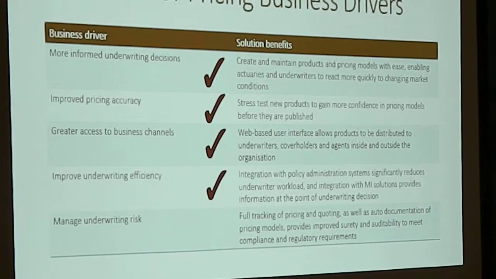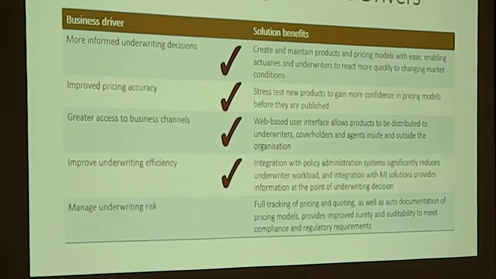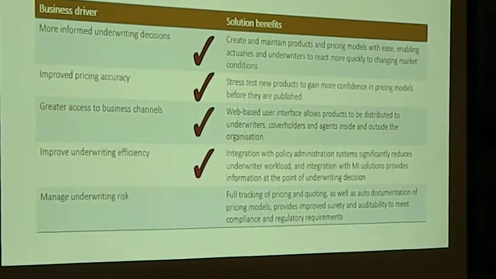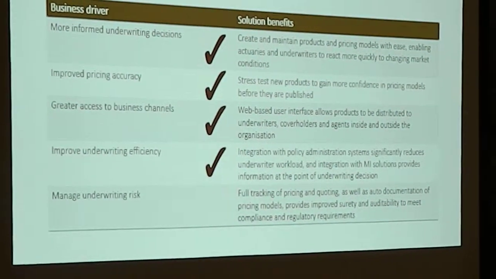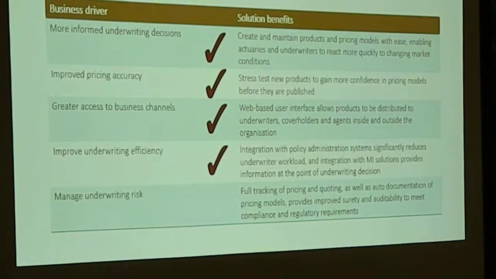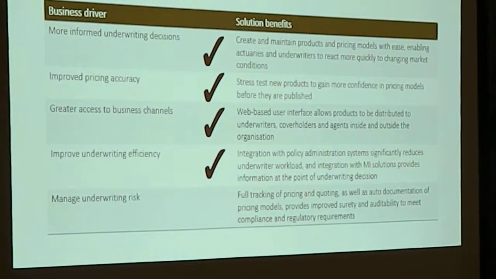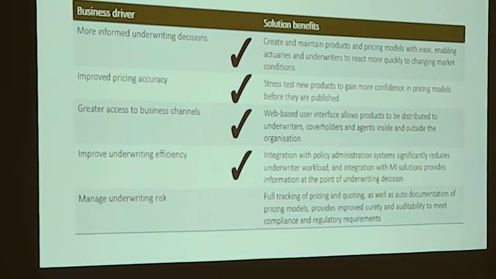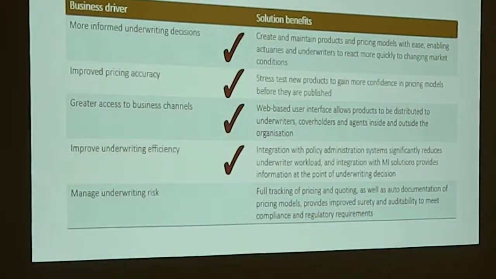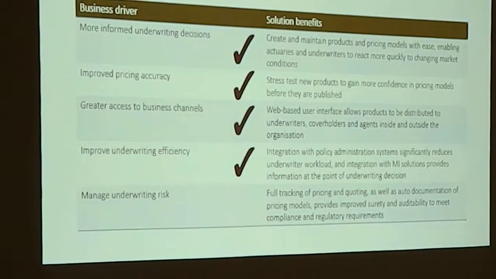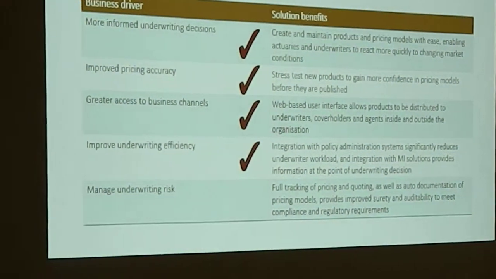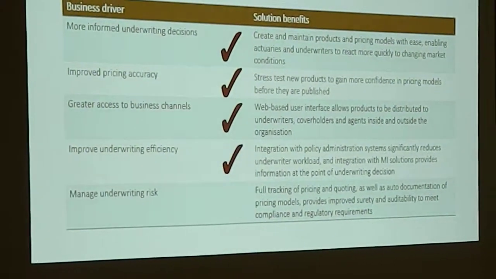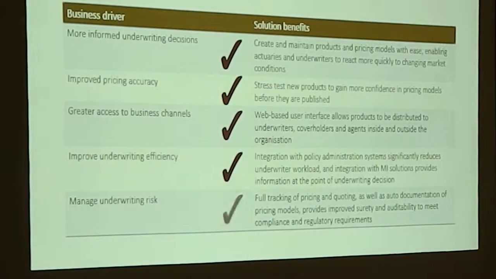And then finally, you've got the managing of underwriting risk. So it's got the full tracking, you've got that notes facility, you've got the audit control, so you can manage the changes within your pricing models. You can create documentation to show your users so that if they get referrals or certain points come up, that information will support their quoting process. But importantly, you've got full auditability of any changes and full control because it's all contained within one solution, which is good for compliance and regulatory requirements.